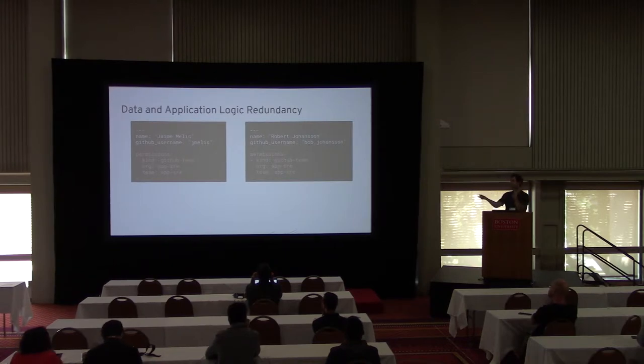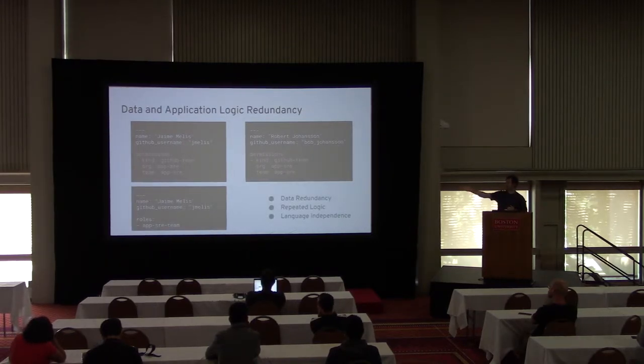We need something that will allow us to provide some normalization to this. This would be the ideal solution. Instead of saying a list of permissions, I just want to reference a role. And I want this role to be defined in another file, right? So whenever I modify this file, it affects all the people that are using this role. So we wanted to do GitOps with the ability to do relationships and foreign keys and things like this.